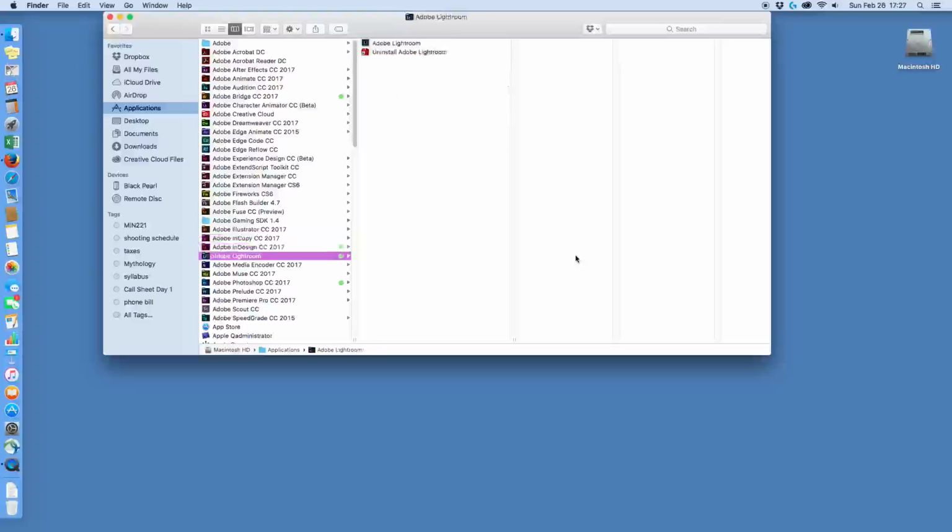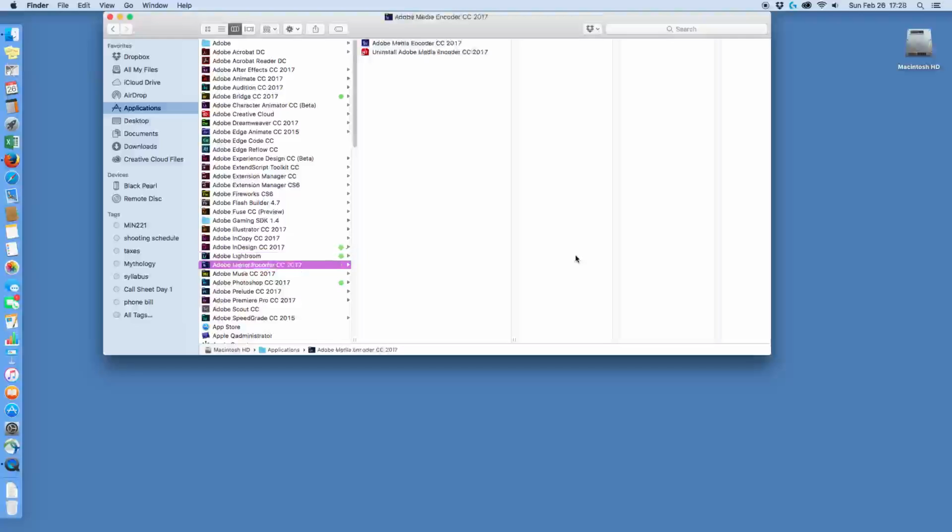Adobe Lightroom, we've already talked about, another photographic asset management tool with some of the Adobe Camera Raw functionality built into it. Very good for photographers who don't want to get deep into Photoshop editing, but just want to organize their photos and do light retouching. We've already talked about it, so I'm going to move on.